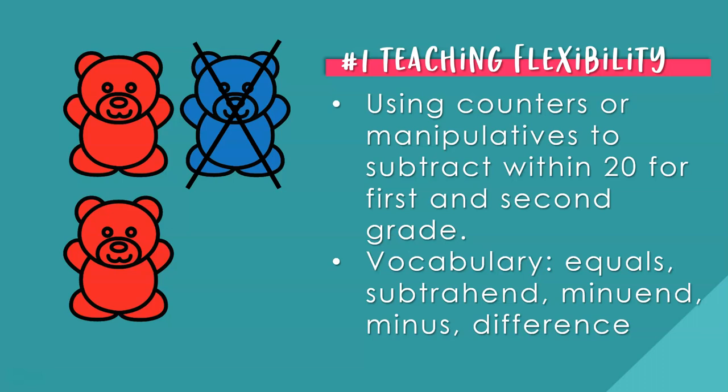Here's an example picture of subtracting manipulatives. Here we have 3 bears minus 1 blue bear leaves us with 2 bears in total. That's the difference. By using the manipulatives, it helps students start to develop a concrete understanding of each number being taken away. This is also a great time to introduce terms such as equals, subtrahend, minuend, minus, and difference. Students need to be introduced correctly to these terms to develop an appropriate understanding of subtraction.